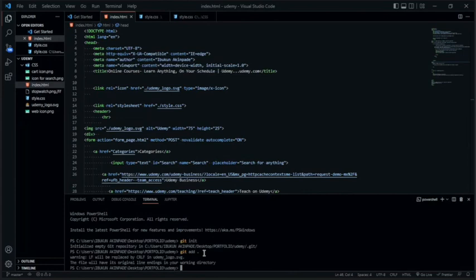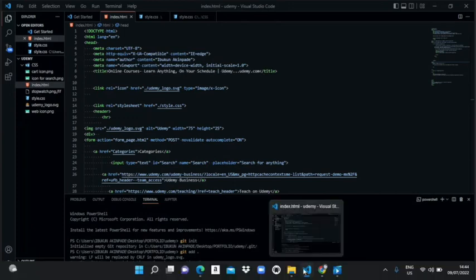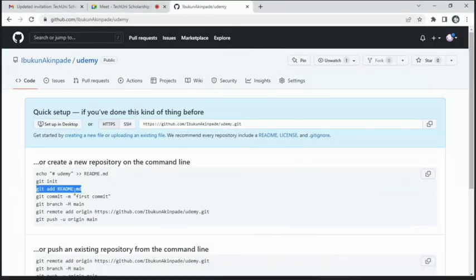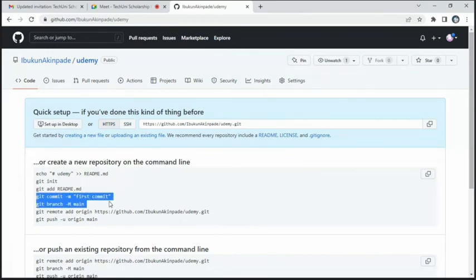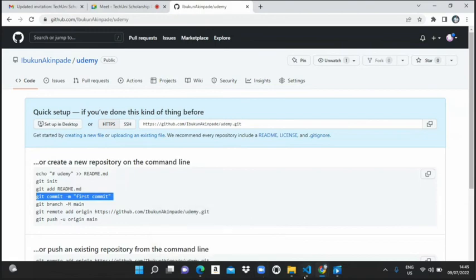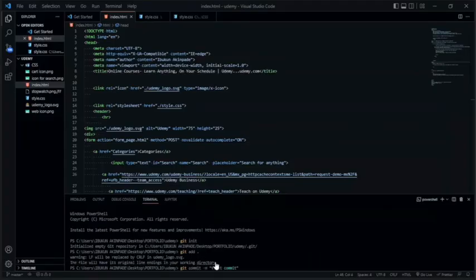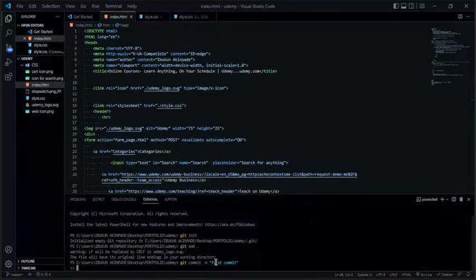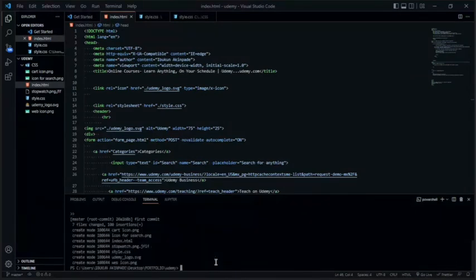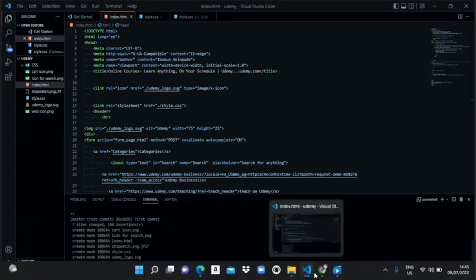So copy the next one. The next thing is to commit it. Control V. Okay, you've already clicked enter, right? Enter, yes. Okay, so let's move to the next line of code.